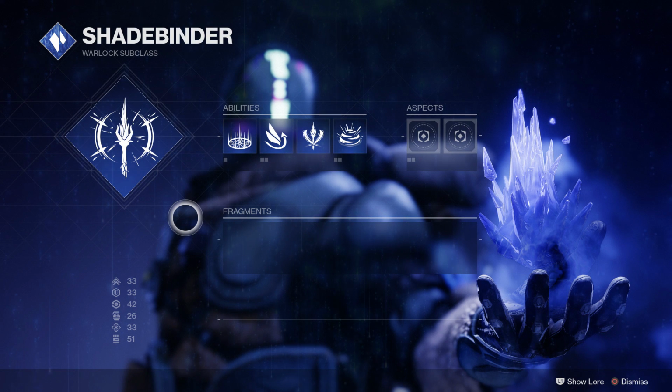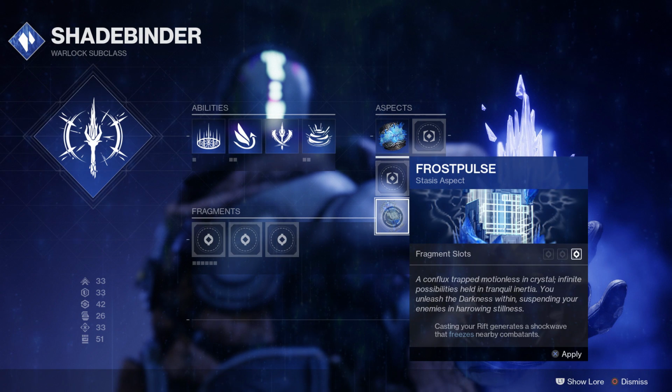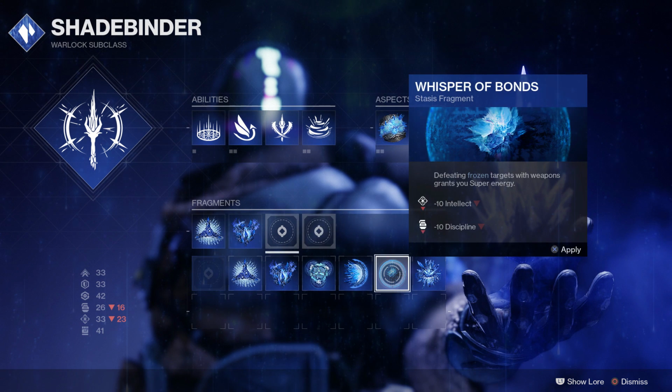A Warlock finds a Frost Pulse aspect in the world and equips it onto their Guardian. The aspect augments their Rift ability, which now freezes any enemy caught in the field. The Frost Pulse aspect also has a fragment slot available, allowing more customization. The Warlock decides to slot in the Whisper of Refraction fragment that replenishes some of their class ability energy upon shattering an enemy. The Warlock has now set themselves up with a nice little 1-2 combo.